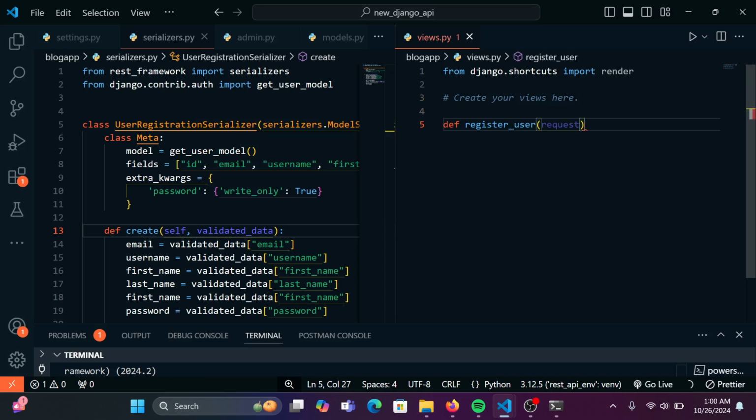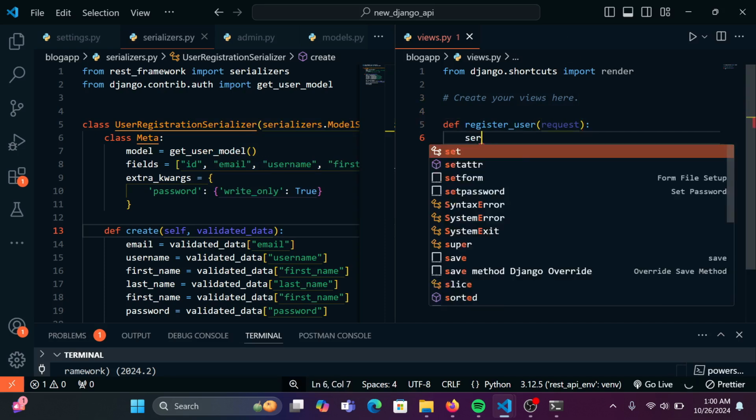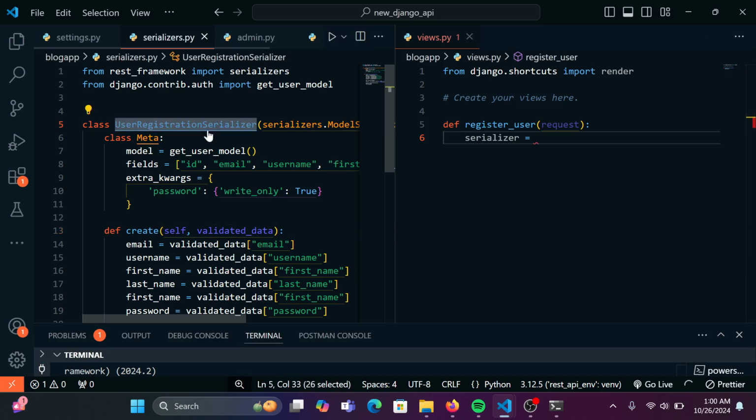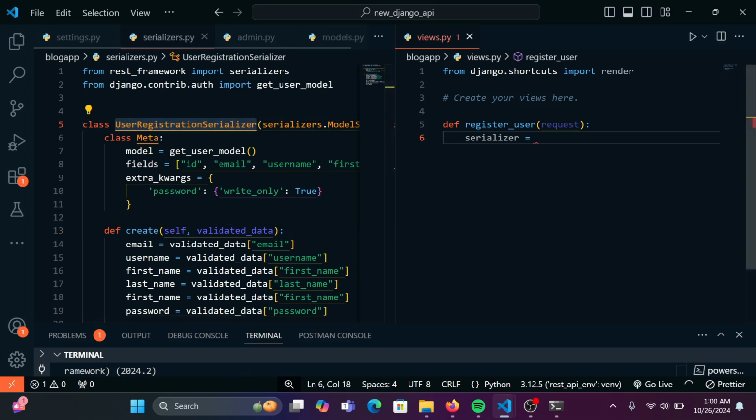And now, so they want to create a new user, right? So we're going to say serializer should be equal to UserRegistrationSerializer. I'm going to copy this, then we'll paste it here. We have to import it.